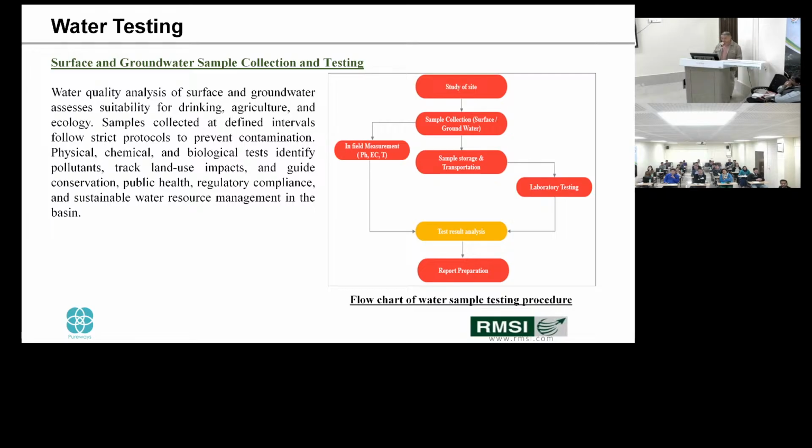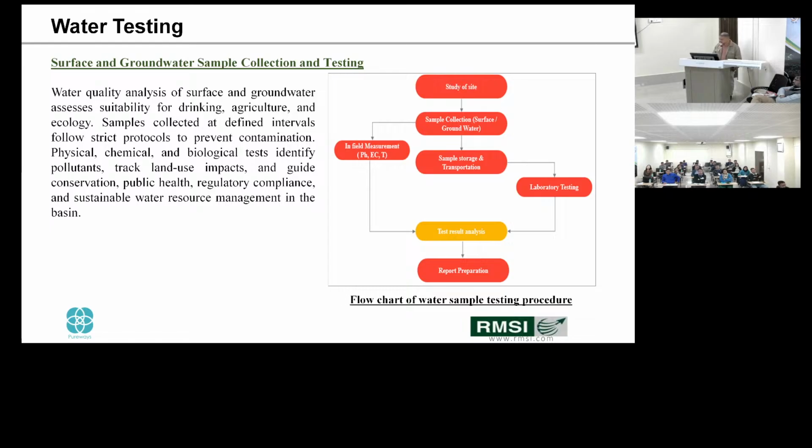Next is the surface and groundwater sampling, and this also requires a process which should be followed. Different BIS or other standard protocols should be followed while collecting the samples.